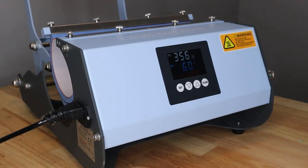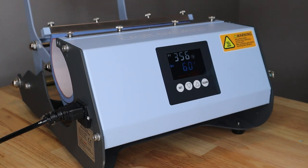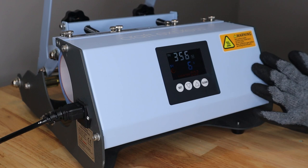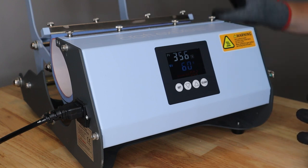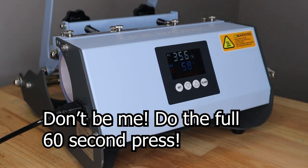We're all warmed up and ready to go. The heating element is back here — it's this little tube. What you want to do is slide your cup into the tube, making sure you're not touching any of it because it is hot. Press this down. I'm going to do a full 60-second press, then rotate it and do another 60 seconds because there is a small seam area at the top. I'm actually going to pull it a few seconds early to rotate, and I do have heat gloves — I recommend getting some heat gloves for working with this.